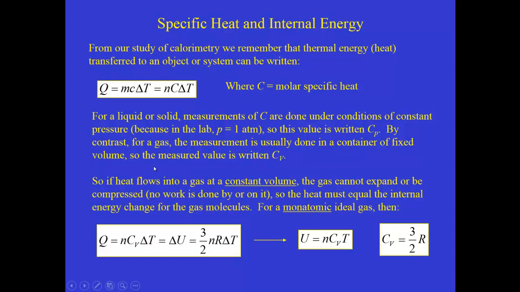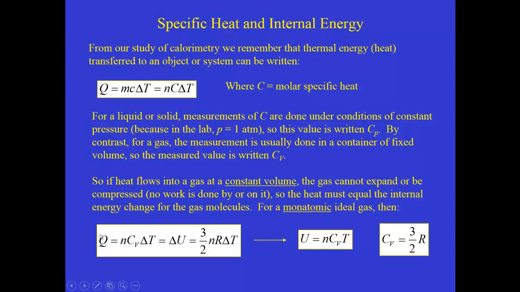So let's assume that heat flows into a gas at a constant volume, and if that's the case, the gas cannot expand or be compressed. In other words, we can't do any work on the gas, and the gas can't do any work on its surroundings because the volume stays constant. So the heat that flows in, the thermal energy that comes in, all has to go into changing the internal energy of the gas molecules.